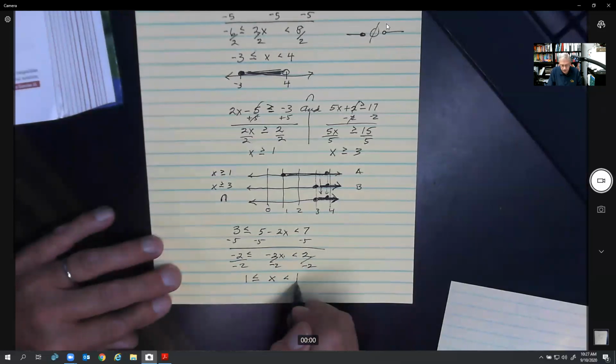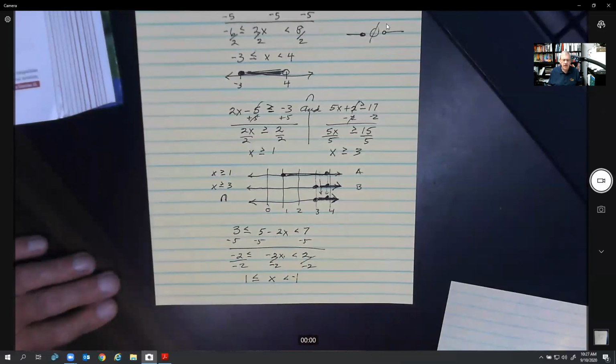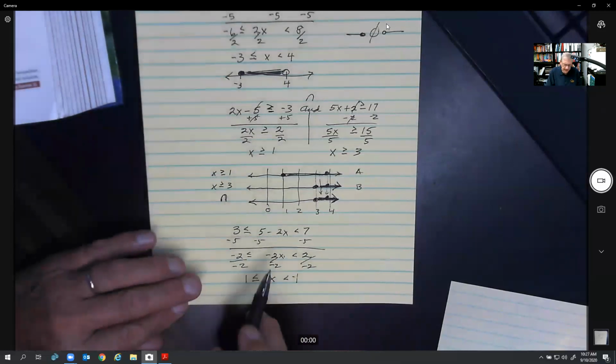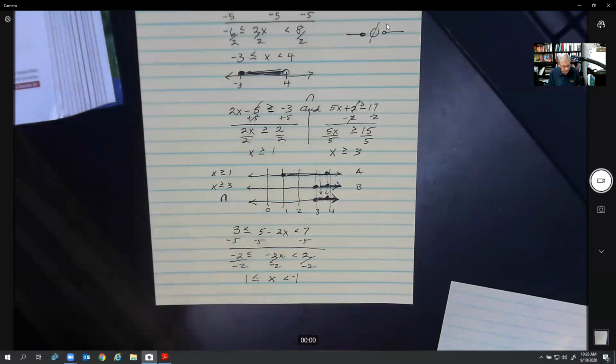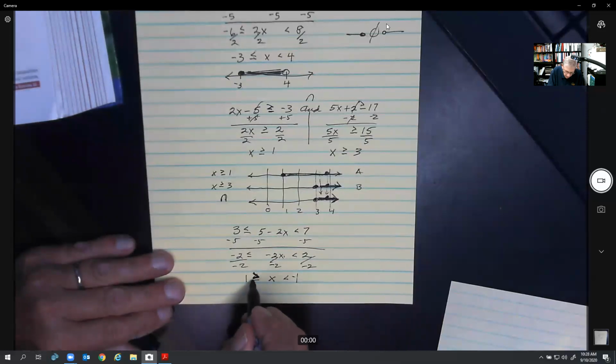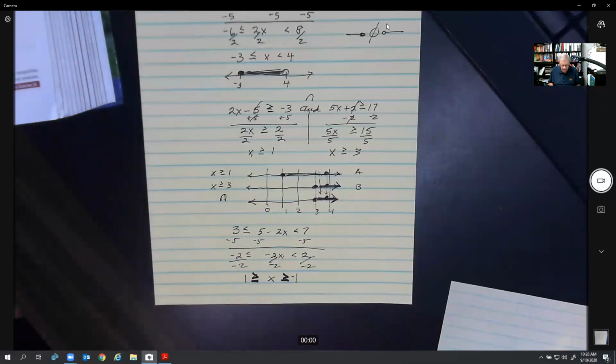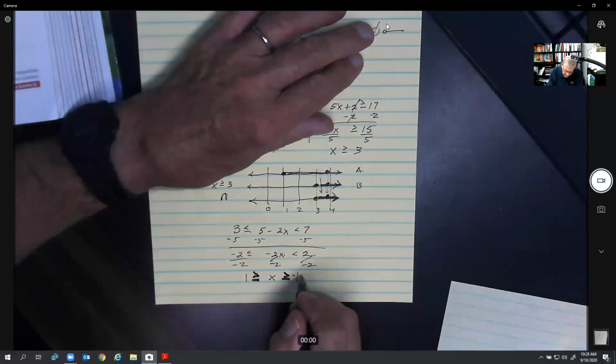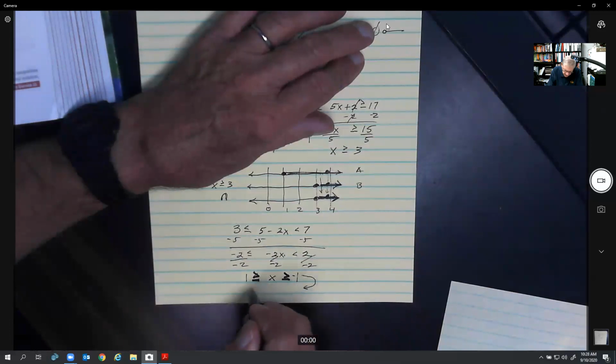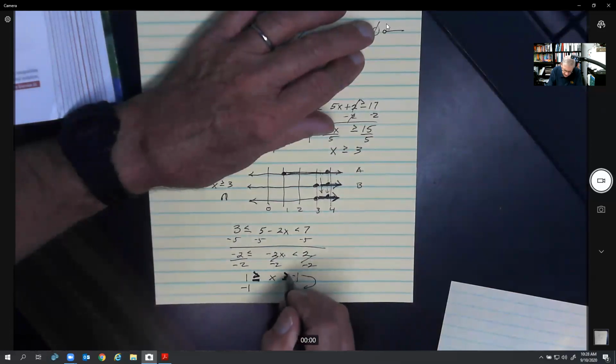Oh, is that true? No, because what I did here is I divided by a -2. And what happens when you divide by a negative? It switches the symbol, doesn't it? So we want this symbol right here to switch. This needs to be greater than or equal to, greater than or equal to. But we usually don't write these with greater than or equal to. So what I kind of think of this is kind of coming around a bend. Let's just turn all these around. This becomes -1.